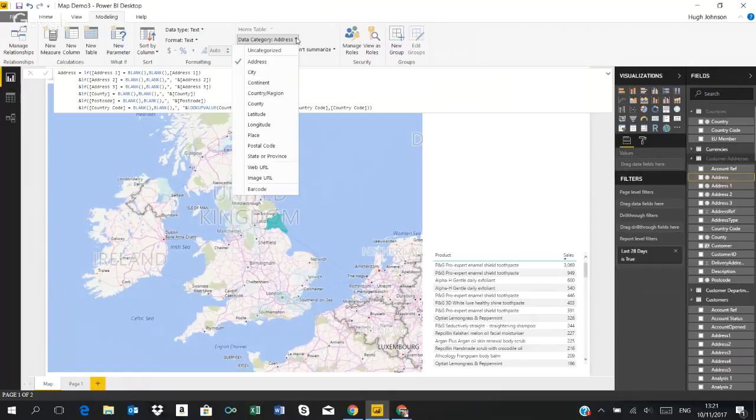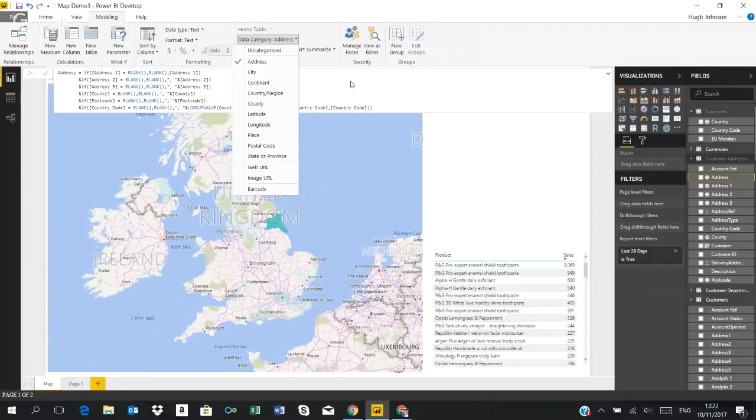I'm presented with a number of different location categories. So in this particular case, it's my concatenated address. So I've just called it an address, because that's what it is. But equally, if it was a city, I could call it a city or a continent or country, region, county, and so on. So this is where I tell Power BI something useful about my data that helps it find it.